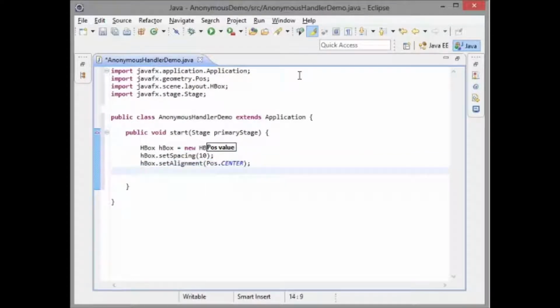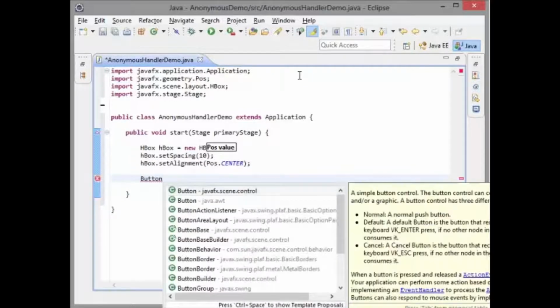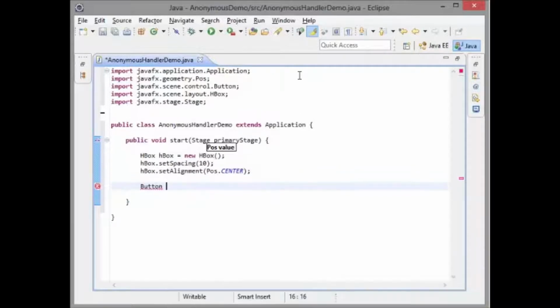Now we're going to quickly create 4 button objects. So Button, we'll call this btNew equals new Button. What I'll do now is simply copy and paste this a few times.